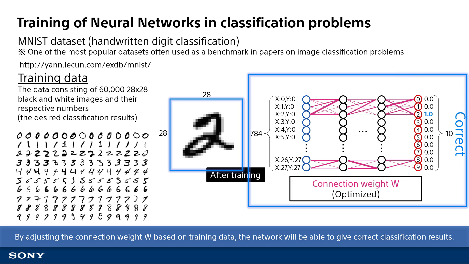As the training advances, you can see the optimization taking place, so that only the correct neurons output the value 1.0 for a given input image and other neurons output 0. The connection weights are given random numbers at first, but using the training data, we adjust the connection weight W so that only the correct neurons corresponding to the input data output the value. This is what it means to train the neural network in an image classification problem. Once training is done, no training data is needed. By saving the architecture of this neural network — the neurons and the strength of the synaptic connections, which is the value of connection weight W — we can enable our neural network to correctly identify and classify images not seen during training.